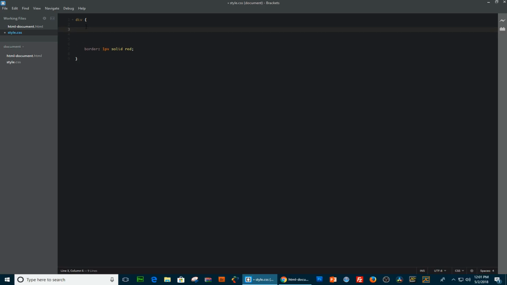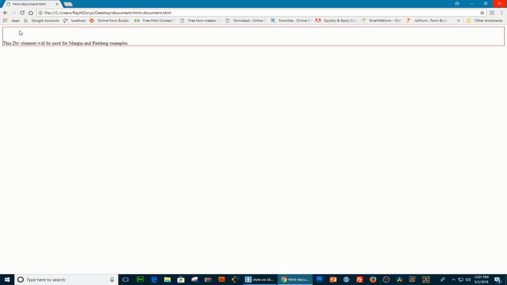So I'm gonna start by adding a padding to the top side. For that, we do the same thing, padding top, and I'm gonna add 50 pixels. Save it and check it out, and you can see a space has been added inside the element.